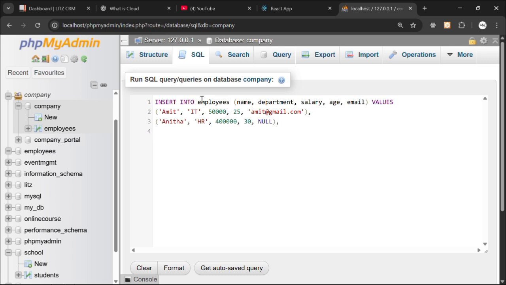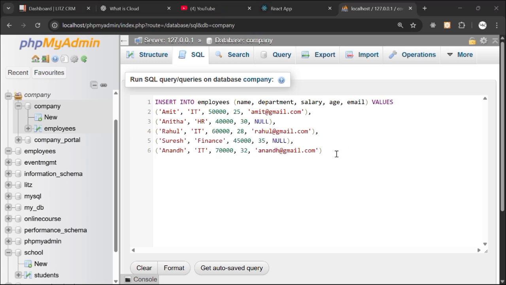So close the bracket and put a comma and open the bracket again and go for the name like Rahul, and his department will be IT, and his salary can be 60,000 per month, comma, his age can be 28, and his email ID can be rahul@gmail.com. Okay, close the bracket and put a comma and again go with the name.